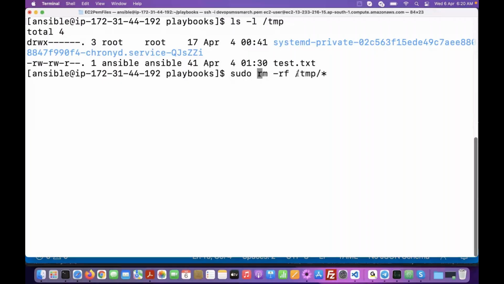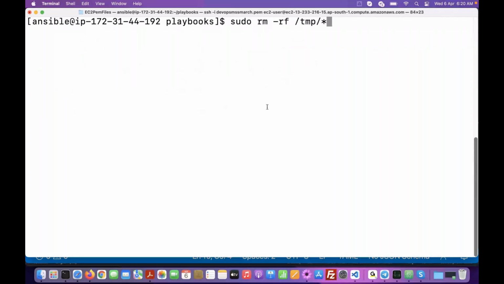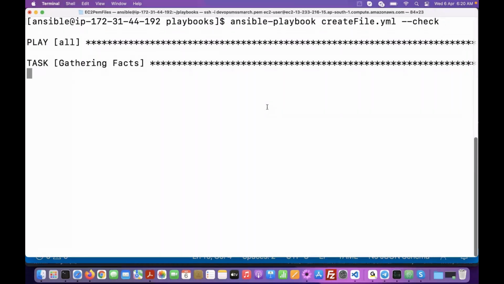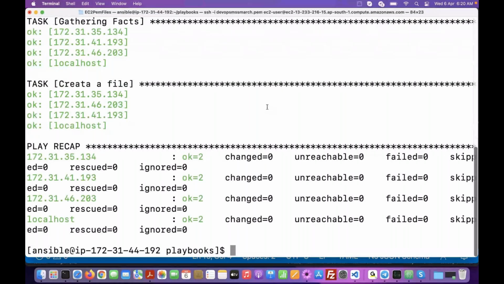So in the temp directory, I'm deleting everything. Now you can check it: ls -l /tmp. Nothing is there, right? We executed this command, so this is called a dry run. Before executing, you can check whether it is going to perform or not. If it performs, what will happen? It is going to give all the details. Just execute it again. It is not going to actually perform it, right? Still, if you see ls -l /tmp in the temp directory, it is not created.